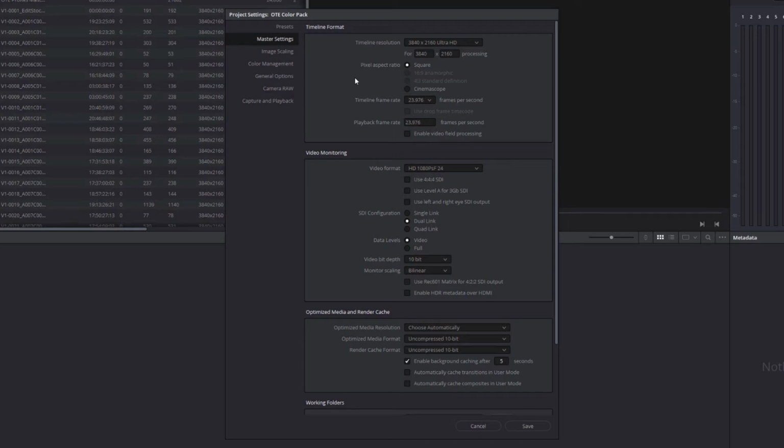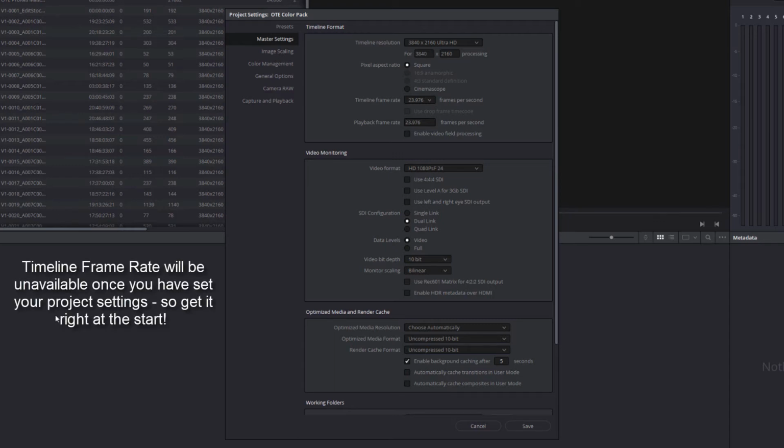You will only get the opportunity, if you drag items down, to change things once. Okay, so when you've changed them, you change them once. If you even do a Command Z or Control Z and go backwards and then drag them down again, you won't get the opportunity to do it again. So you do need to get this right at the beginning.